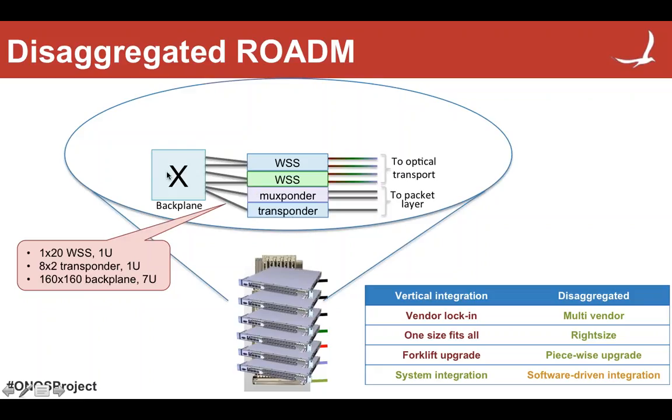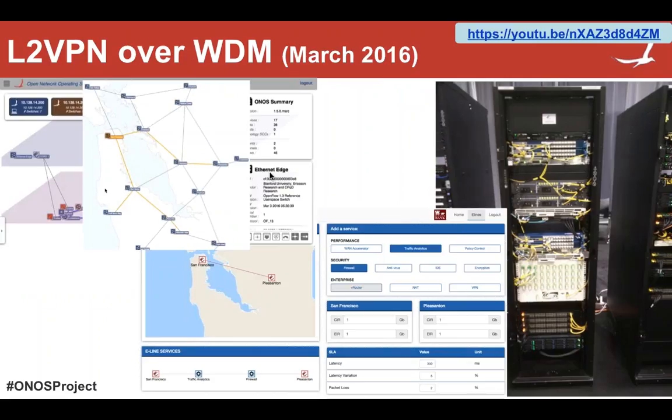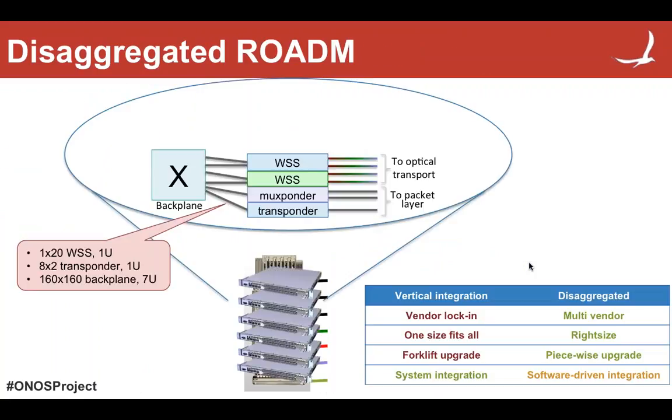You could consider this optional equipment in that the backplane ensures we can connect the transponders to the WSSs in the proper way. You can do this manually, but to use something like the box I just showed you, that giant white box, this thing here, which is a kind of cross connect, a fiber switch, or you can also use there's different technologies to realize this kind of function. It allows you to have a kind of programmable backplane. It allows you to reconfigure your ROADM on the fly.